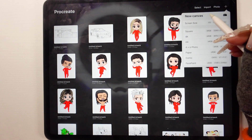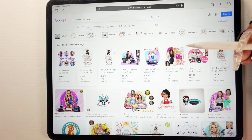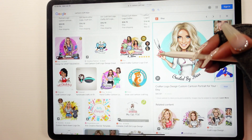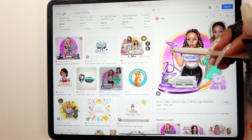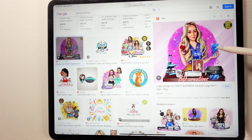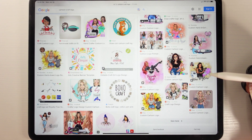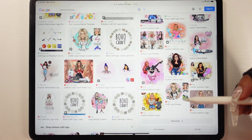I'm using my boyfriend's iPad with Procreate — he let me buy it, it was a one-time payment of ten dollars, very worth it. It does only work on the iPad though. To open a new project just click the plus and select screen size. I also Googled 'cartoon craft logos' in images to get an idea of the style — big head, little body, or more natural — and what to include in the hands.